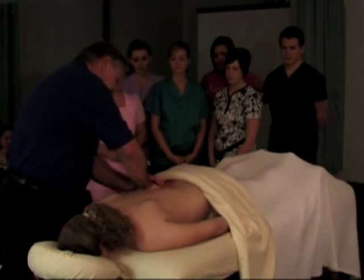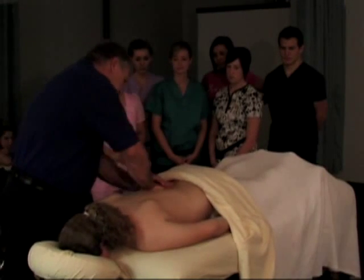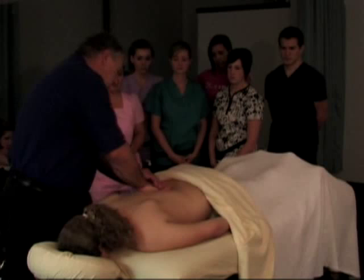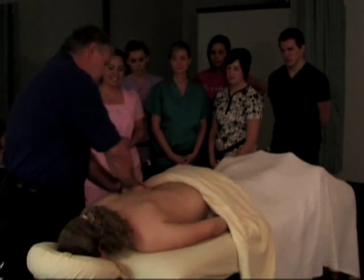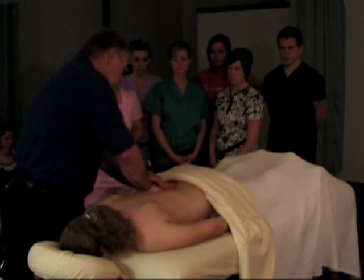The quiet light is also used by Joseph Emery, the head instructor of the massage therapy program, as he demonstrates to students in this lab. He explains that the QL originates on the posterior iliac crest, and then it goes up to the 12th rib and over to the lumbar vertebrae, transverse processes one through four.